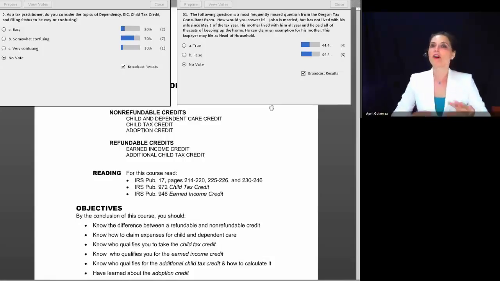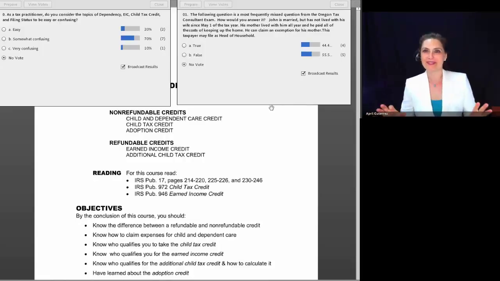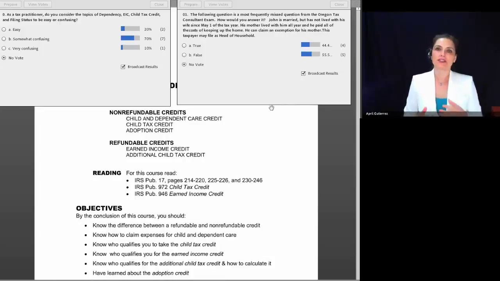When they've achieved all of those accomplishments, then they can go sit a higher level exam called the LTC exam. And if they pass that test, then they're awarded the LTC credential. And in the state of Oregon, an LTC credential gives a tax practitioner the same status as perhaps an enrolled agent might have with the IRS. And in fact, the state of Oregon actually doesn't recognize the status of enrolled agent as adequate. You also have to be an LTC here.